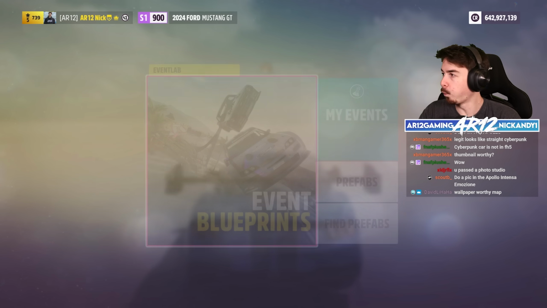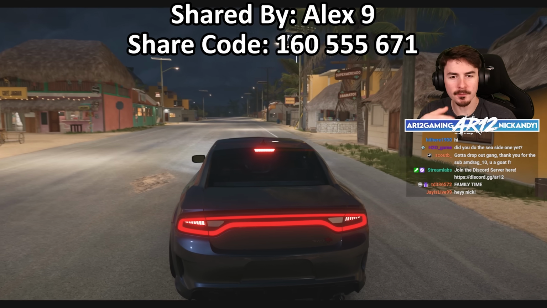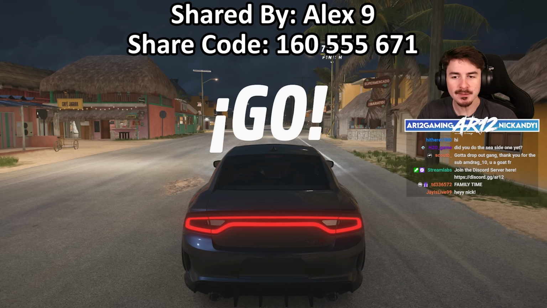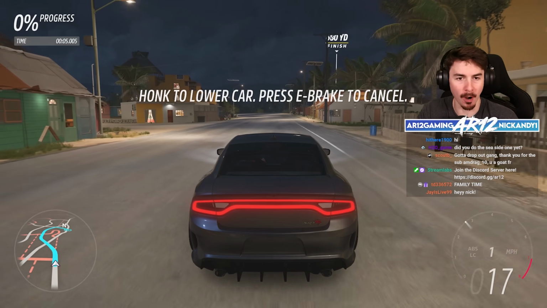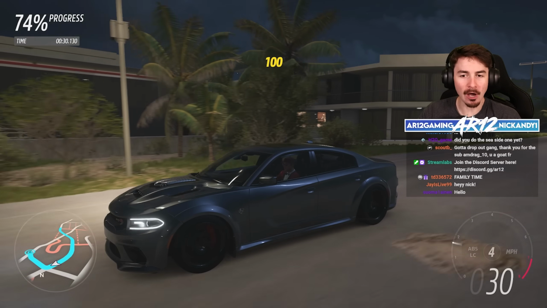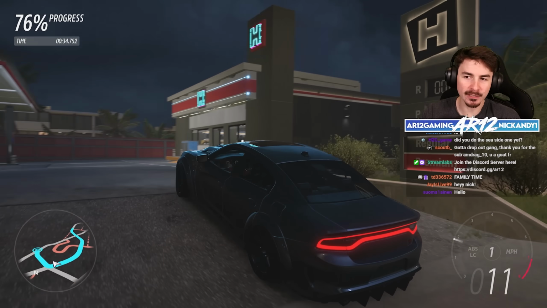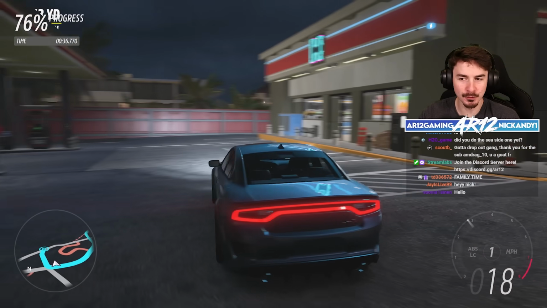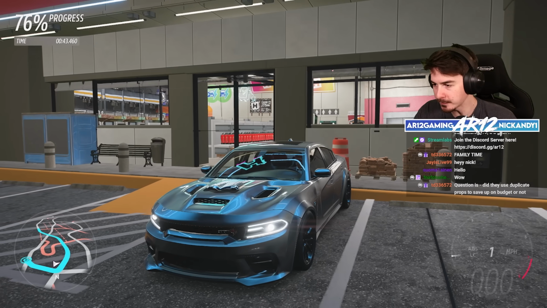I've actually got one more photo map that we can try out. The guy who submitted this map over on the Discord server said that he used 98% of the prop budget. Honk to lower your car, press the e-brake to cancel. Okay, we've got the Australian apartment sunken into the floor. And then here is our 7-Eleven style fuel station. Oh my God, that's so cool. I'm gonna run in for a slushy. Boys, do you want anything?